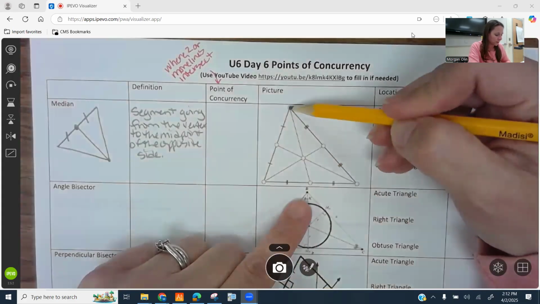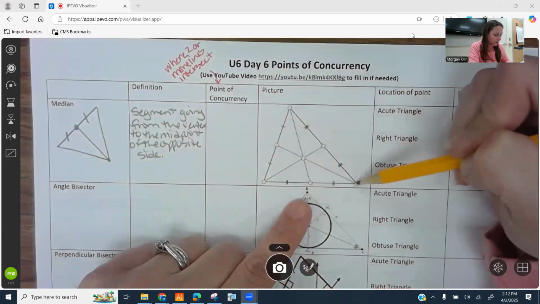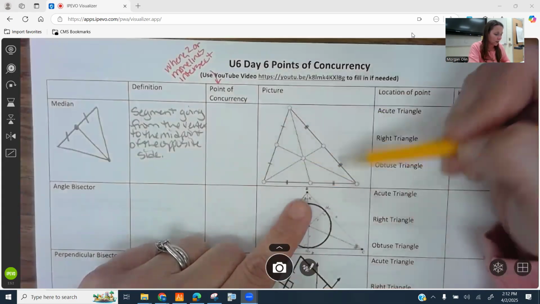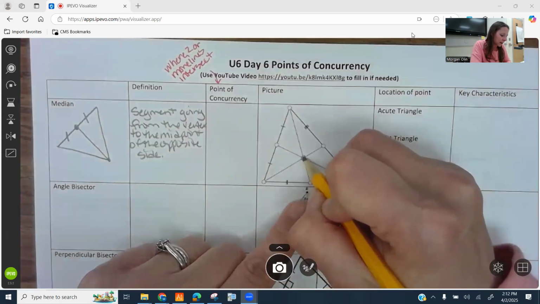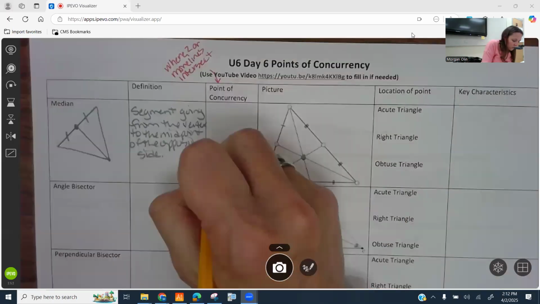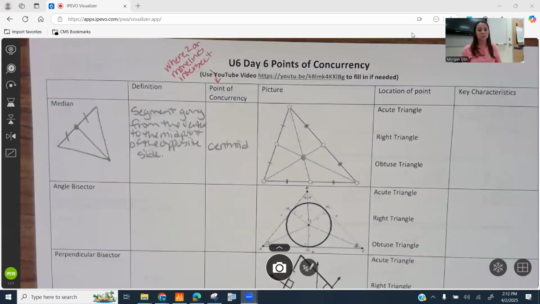All right. Now, this actually has three medians, okay? I can draw it from this one down to here, and you see these are congruent. Here, I can draw from this vertex over to here, and these sides are congruent. I can draw one from here. And we notice that these three segments meet at a point, and this is called the point of concurrency. And this point of concurrency is known as a centroid. So one big thing you need to know is that centroids and medians go together.